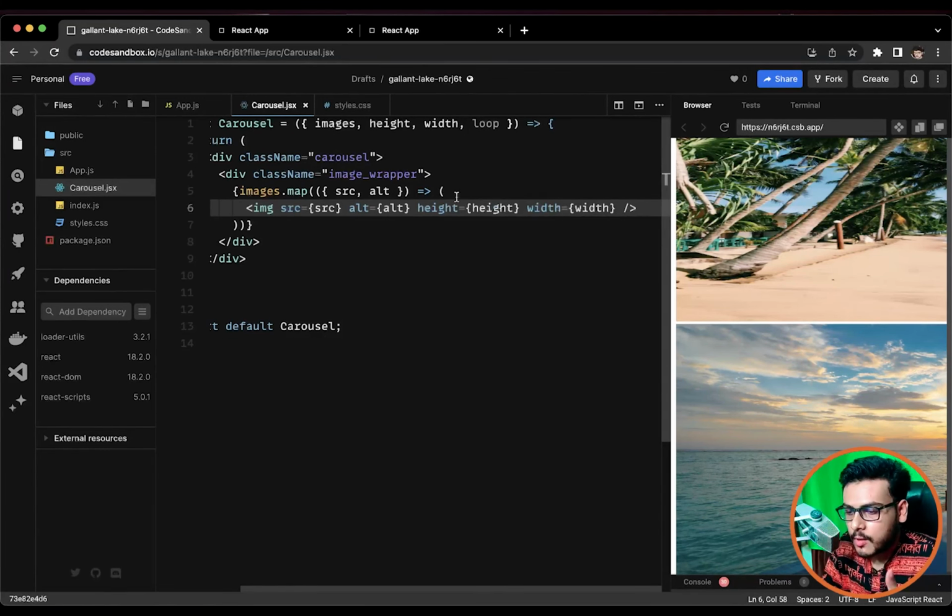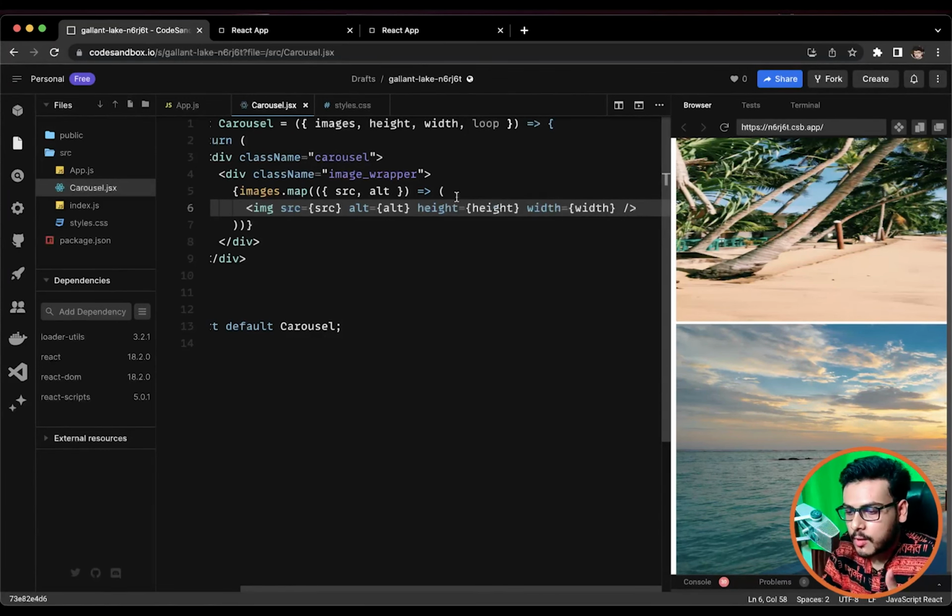So first of all, I would have to use this inline style properties like this, and then I have to write background image like this, and then some random text over here. So you can see that I had to pass this URL over here like this and interpolate the variable src like this. So this is not a good way, right?